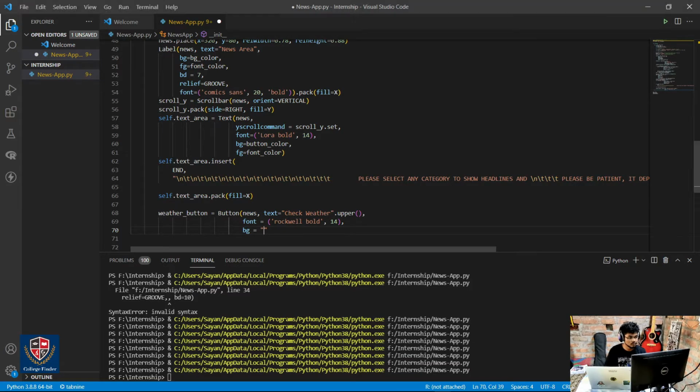I'm going to use this export, and HG will be the font color.